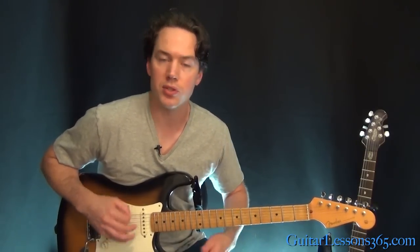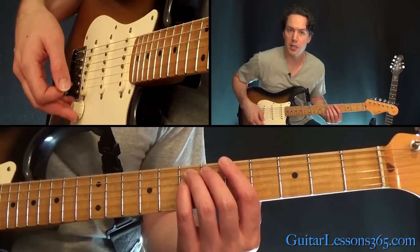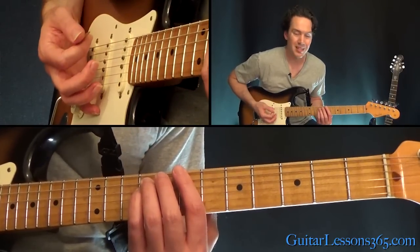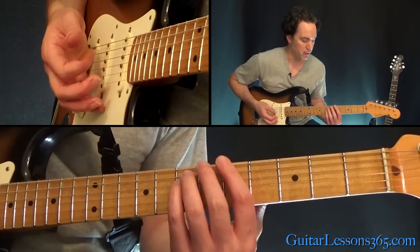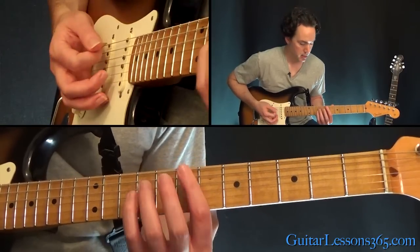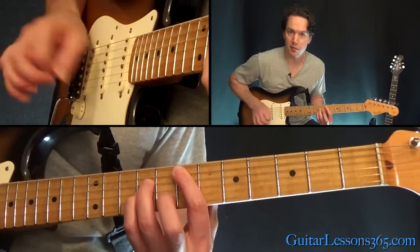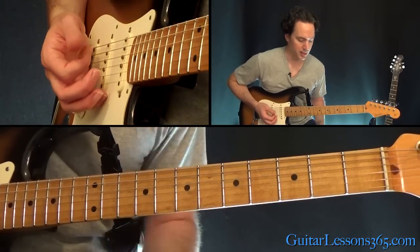Let's start with this intro, which is heard a couple times in the song. I'm going to start with the power chord here at the 5th fret off the low E string, played twice — quick little down-up — and then up to the 7th fret. You kind of slide that down after you play it. Then back up to the 7th fret, play that power chord again. Then over off the 5th string, that power chord off the 7th fret on the 5th string, and then back down to the 6th and slide back down.